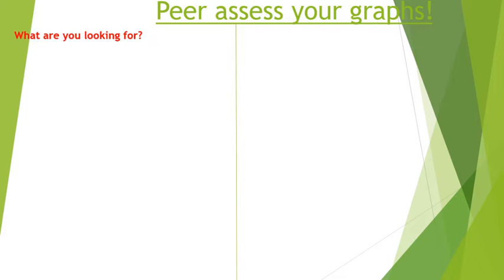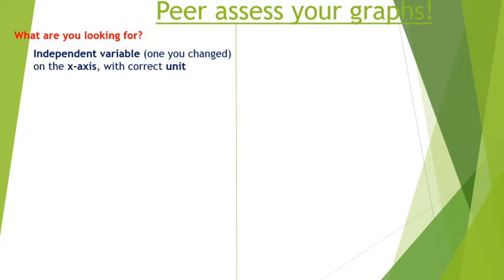Here's what I'm after. Give them a big fat tick if on their x-axis they put the independent variable, which in this case would be years. I doubted myself about what the unit would be. I've put AD because I guess the years that they've used are specific to the Christian calendar, and I might be getting that wrong, but AD might be a unit. If you have just put years, I generally think that is okay in this context.